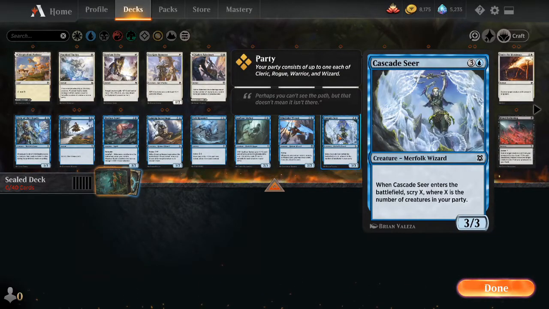Cascade Seer. When it enters the battlefield, scry X, where X is the number of creatures in your party, and it's a 4 mana 3/3. That's okay. So a 4 mana 3/3 that scries when it enters the battlefield isn't an unplayable card. Isn't very strong, but isn't unplayable. And then if you get up to scry 3 or 4, that's very good.